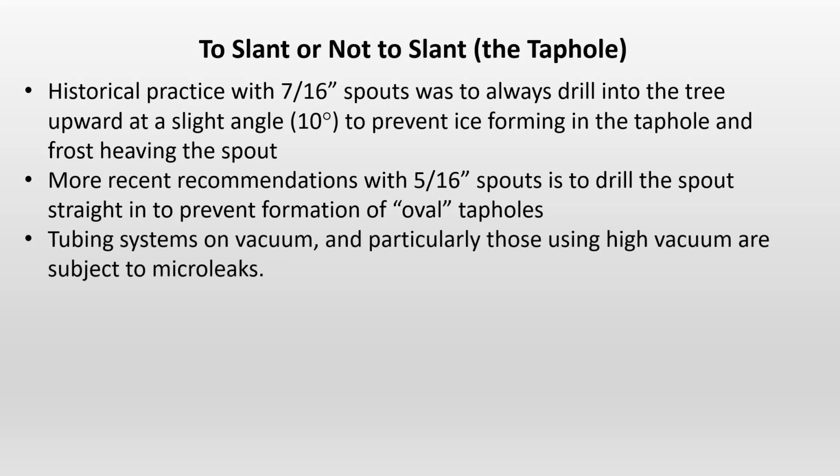So when you're drilling into the tree and you pull out, if your drill wobbles a little bit, you're going to have to pound that spout in a little bit further to keep it from leaking. So going straight in, straight out, clean hole is the key to not creating micro leaks.